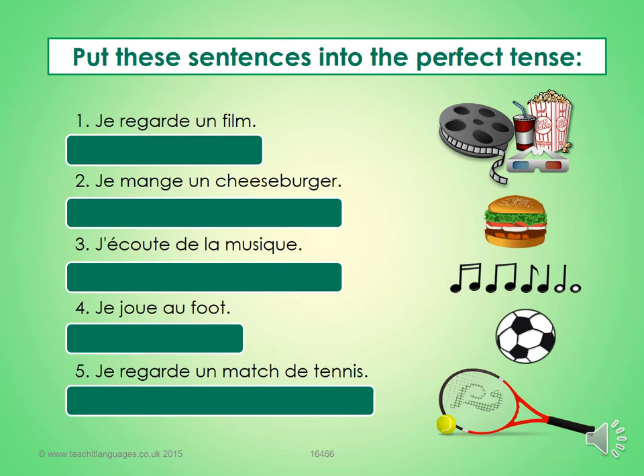So here you've got full sentences that need to be put into the perfect tense. You're going to write je regarde un film, for example for number one — 'I watch a film' — and put the English next to it. Then you're going to write what you think it should be in the perfect tense: j'ai regardé un film, and next to it 'I watched a film.' Do the same for the other five so that you've got the French and the English next to each other, translated. Pause the slide, then when I give you the answers, mark in green and correct in purple.